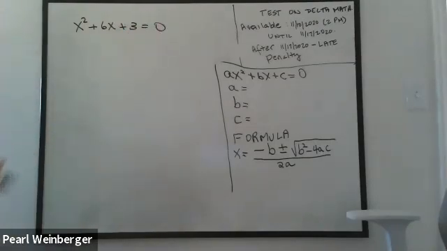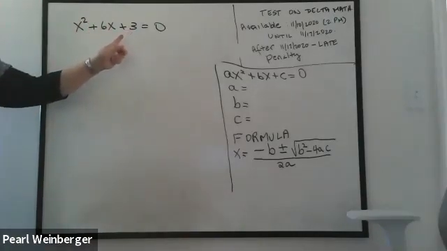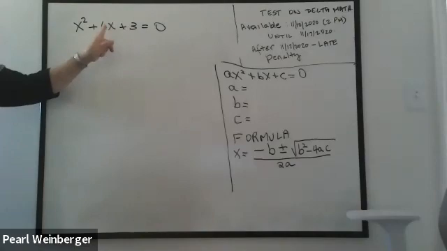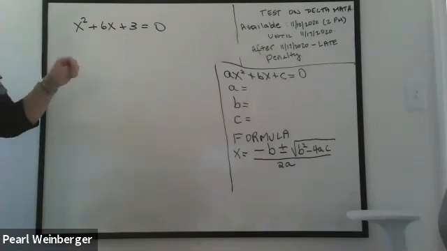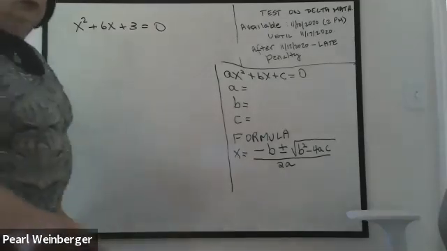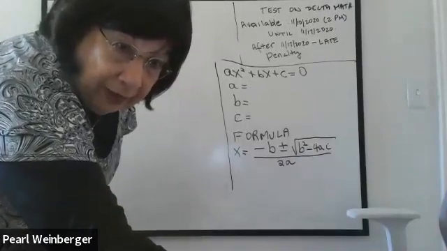Okay, this is a quadratic equation. By the way, I think you might notice that you can't use factoring on this because I can't think of any numbers that multiply to 3, but when we add them, give me 6. So obviously I couldn't use the factoring method on this one. I'm going to do the completing the square method on this, and then I'm going to give you time to do the exact same problem using the quadratic formula. That'll give you an idea of which method you like better.